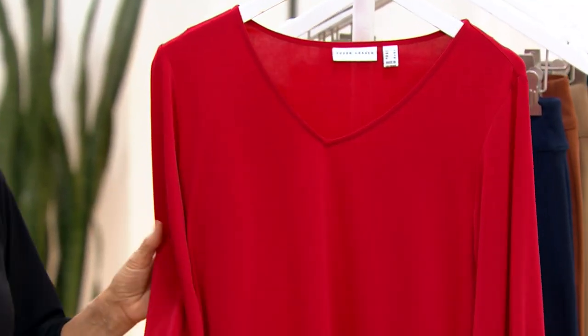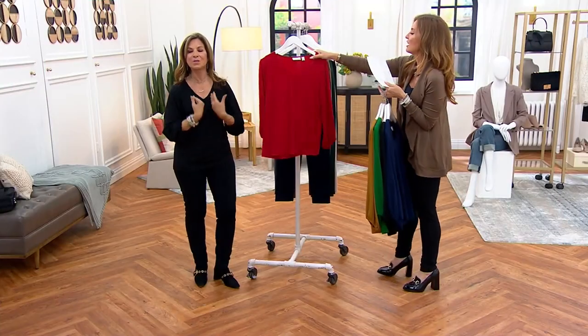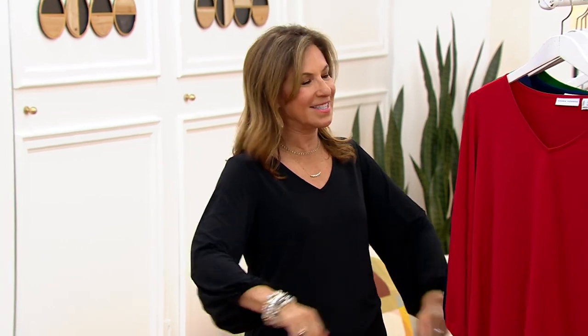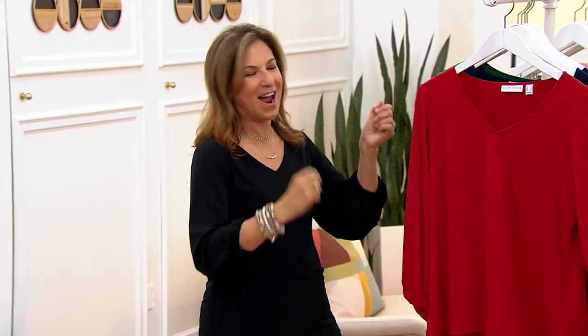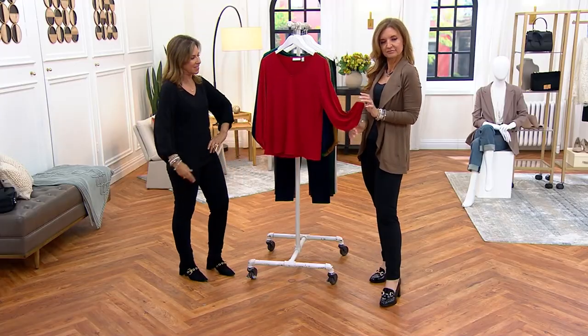And then finally we have ruby red — it's a deep, rich ruby red. It's a beautiful top, and another one that just pulls over your head. It's a V neckline, but it's an open V, so it's not plunging down. We do a proper banding around the binding so you could bend over — you don't have to hold your top. The sleeves are not too much, not too full — a little bit higher and then a little bit lower, so you can have your soup, you can write, and it's not overdone, but it gives it a sophisticated look.